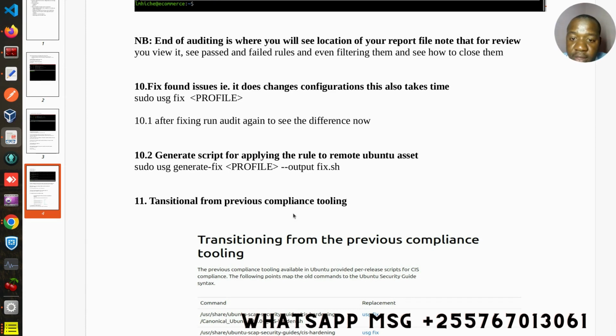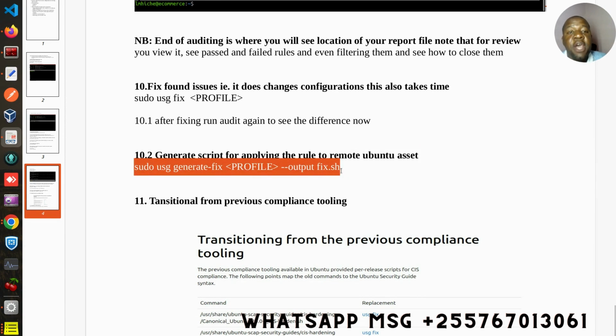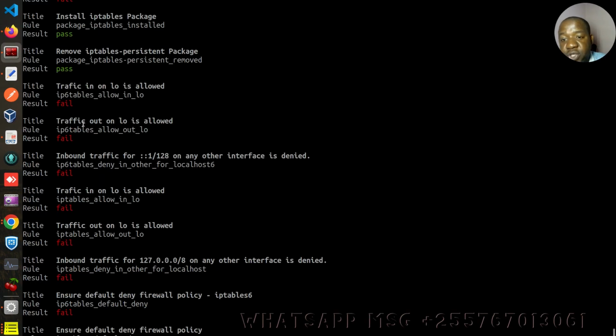But before that, there is another approach that this tool allows us. If you want to automate the implementation of this CIS benchmark on an Ubuntu server that is remote, that is not your current one. For instance, here I've done everything on this Ubuntu server, but I want to automate the fixing so that I can just run it on another Ubuntu machine.